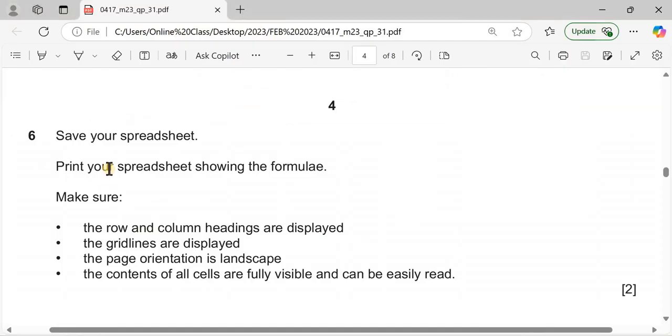Now how are we printing? So save your spreadsheet. Now make sure the row and column headers are displayed when printing. Then the grid lines are displayed. The page orientation, I beg your pardon, is landscape, and the contents of all cells are fully visible and can be easily read.